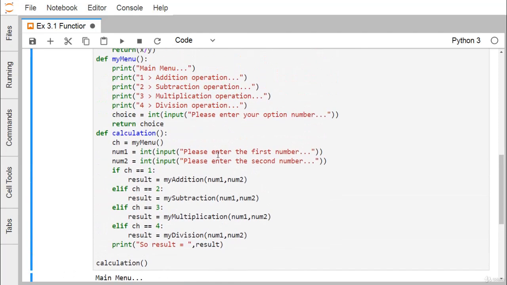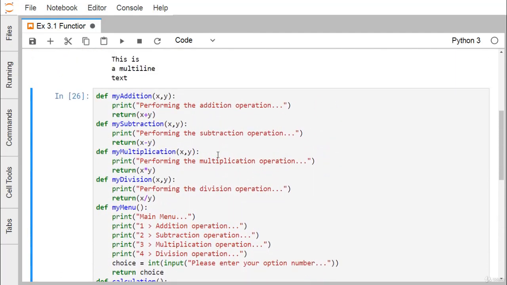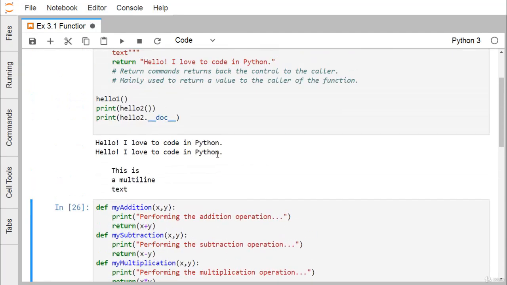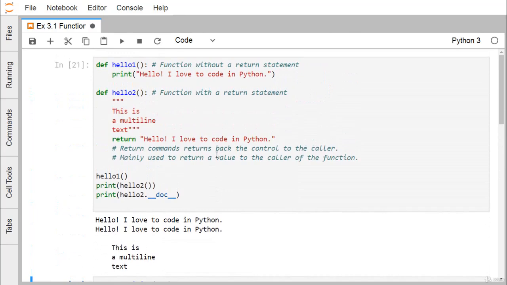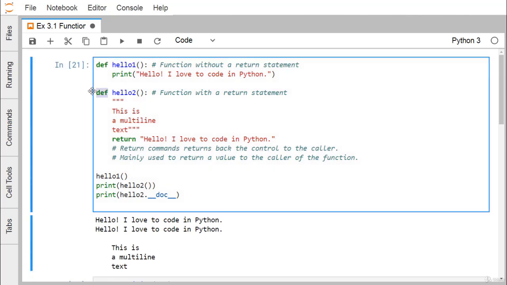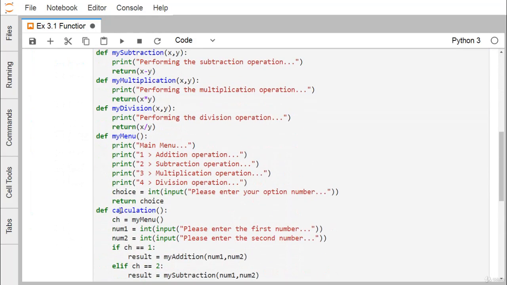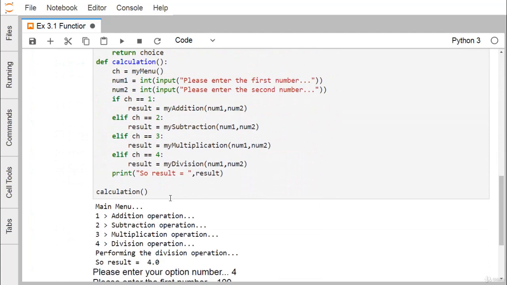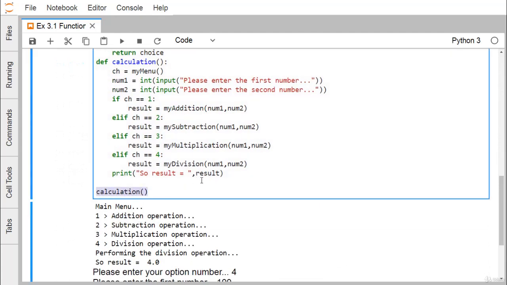So in this way, you can easily find that we have written some code here for better explanation and for your better understanding. A function can return a value, or may not return a value. A function should start with the def keyword, which is define, then the function name, then opening bracket, closing bracket will enclose the input parameters, then colon is a must, and all the statements which will be written with indent will be treated as within the function body. You can find how we are writing this code and how the function is getting called here. So I think now the concept is getting clear to you how this function can work.